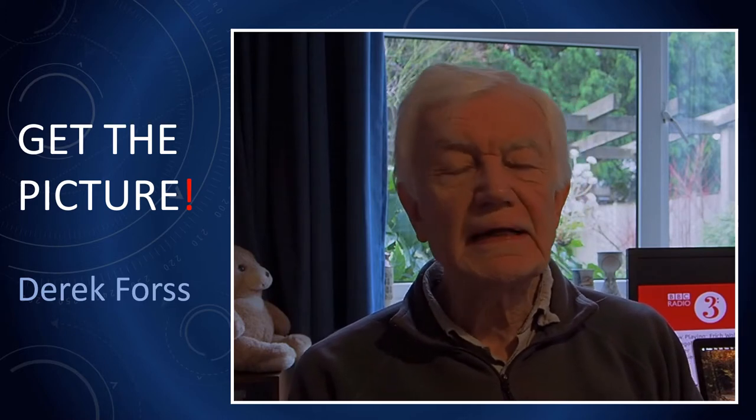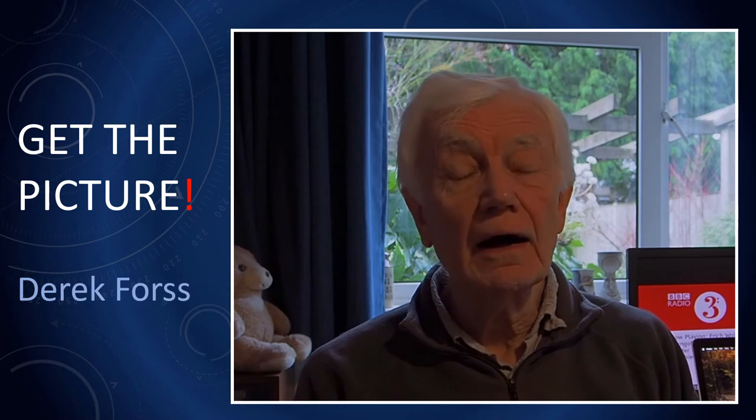As a landscape photographer, when I'm with other people who are not photographers, I'm sometimes asked what I do when it's a wet or dull day. Well, there are subjects that actually look better on a wet day. The kind of subjects I look for are close-ups of gardens, the flowers, for example.